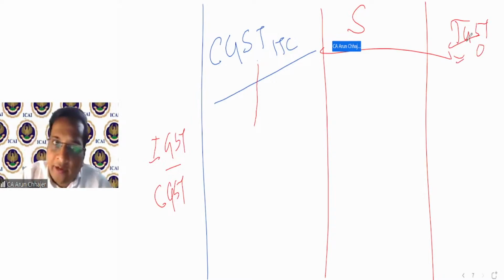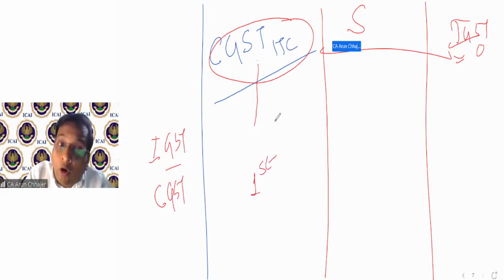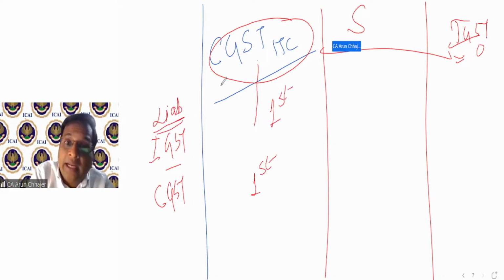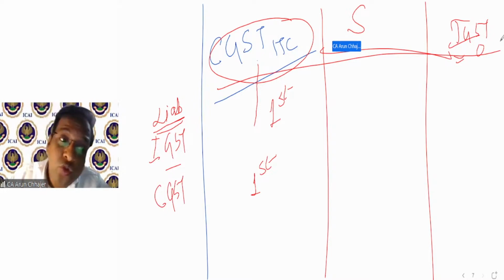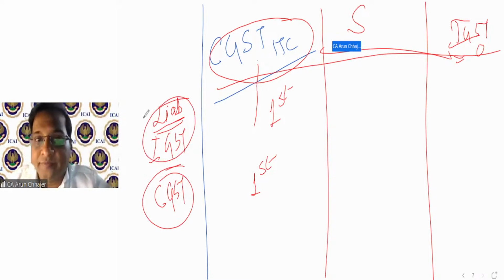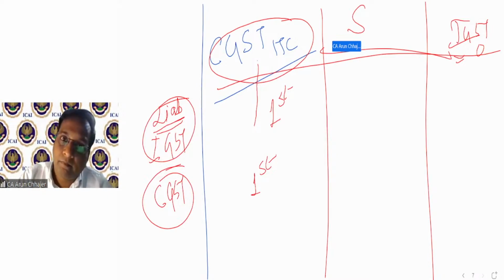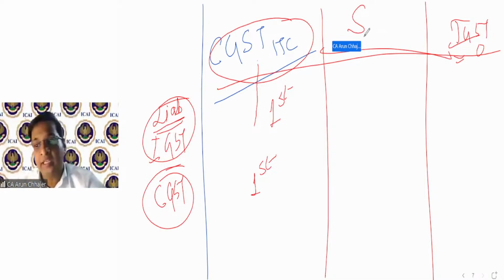My question is, when CGST has sufficient ITC, what could be the order? First, will they give to the CGST liability, or first to the IGST liability? And this is my liability, and this is my ITC. My question is, CGST has the ITC, then will ITC first go to the CGST liability, or first go to the IGST liability? That is my question. See, all this question, before starting the discussion, before reading the provision, I'm explaining so that when we read the provision, we will have ample clarity.